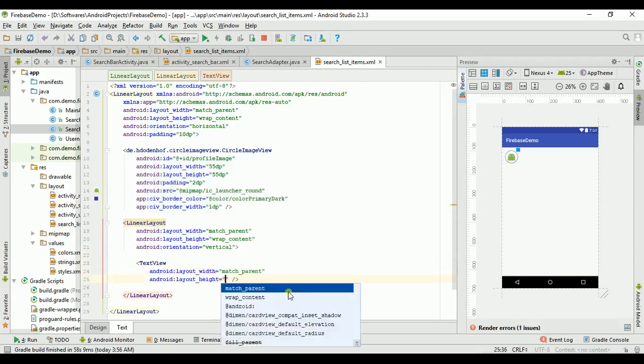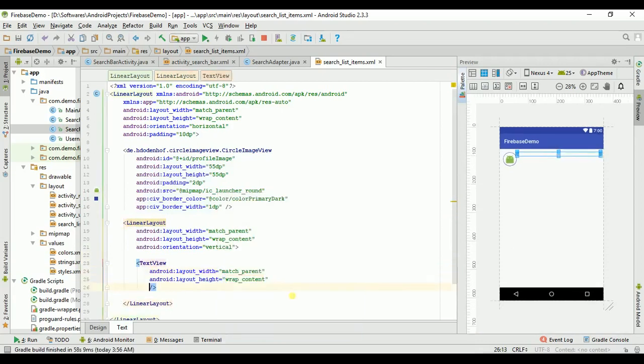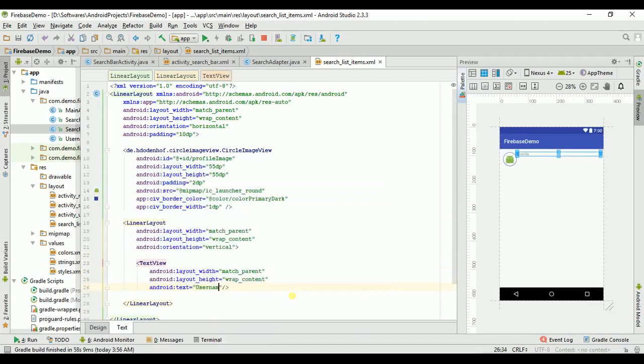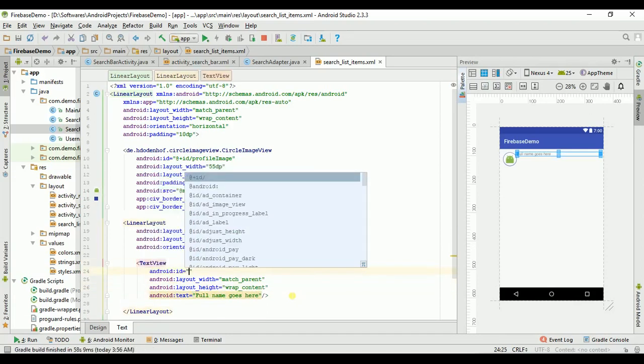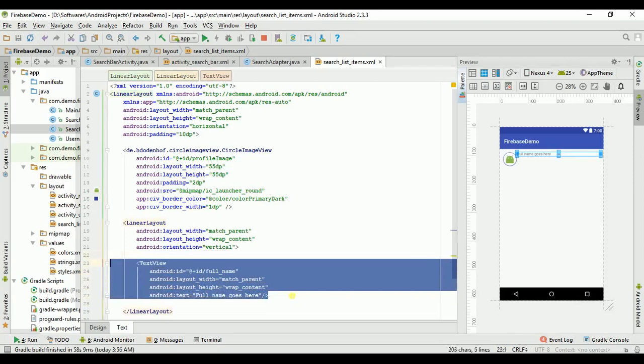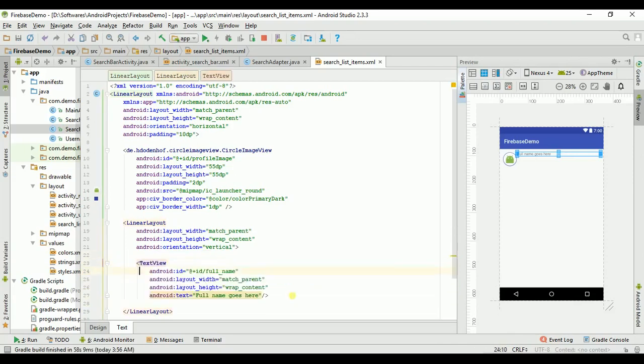Text view, match parent, wrap content, text, not username actually, full name goes here, ID full name. Let's copy paste it.